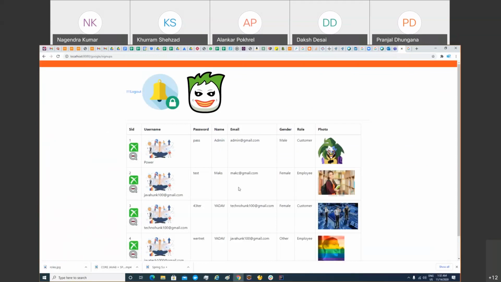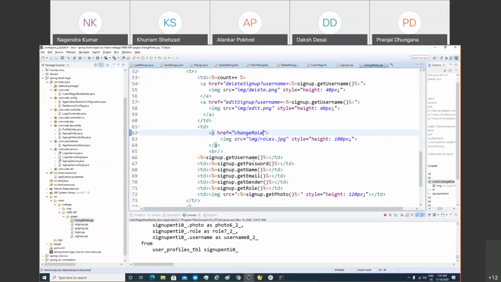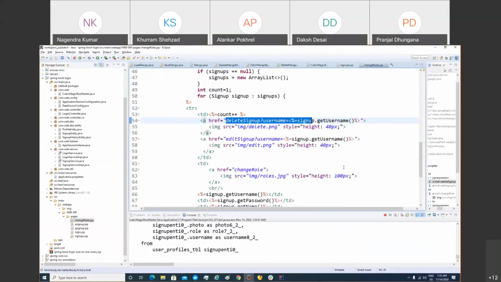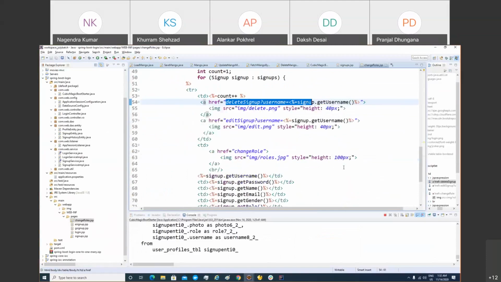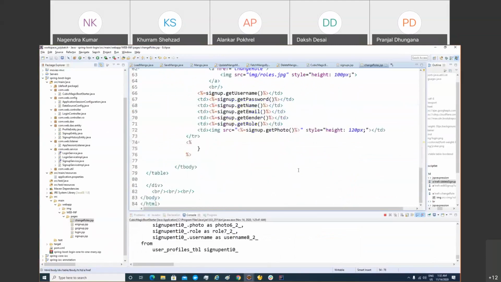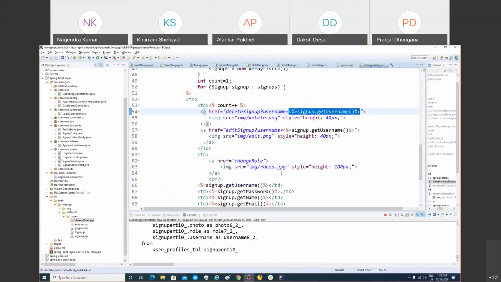Okay. So my intention is I need to know who is going to change the role, right? So what you can send is the username or the role ID of it. I'm going to pass username as a parameter, as we are passing to the delete. Similarly, we are passing here also, right? Username equals user. So you are just hitting this action role.